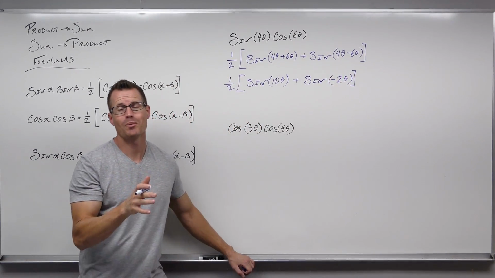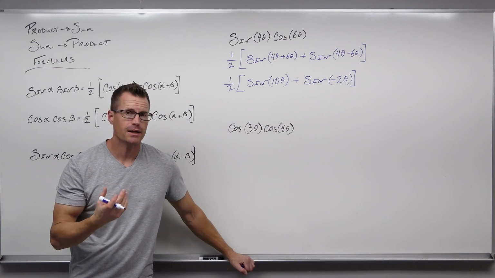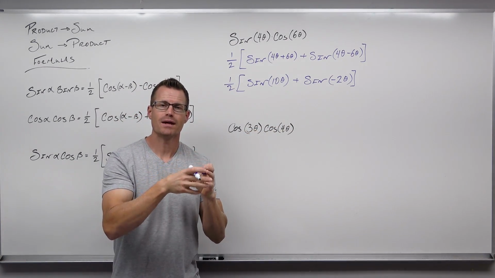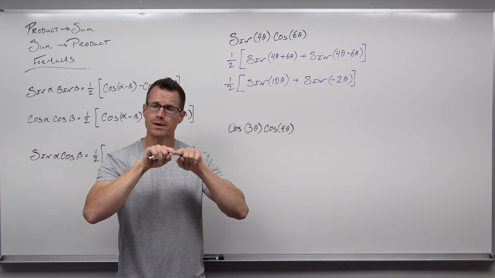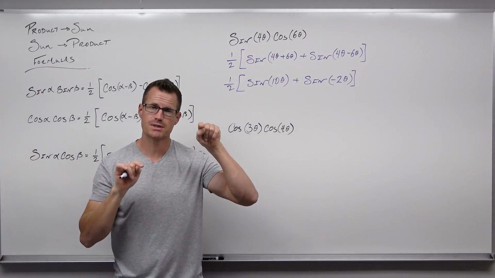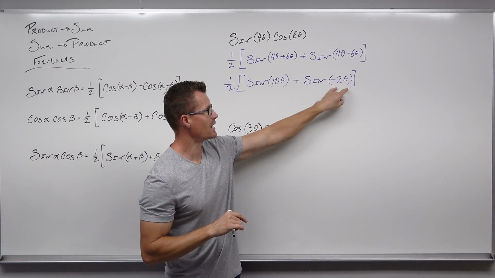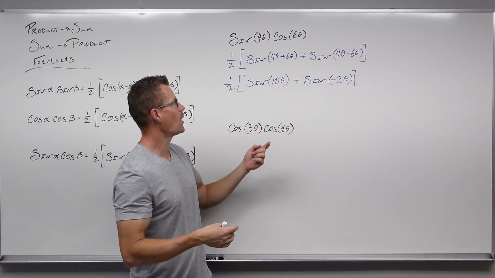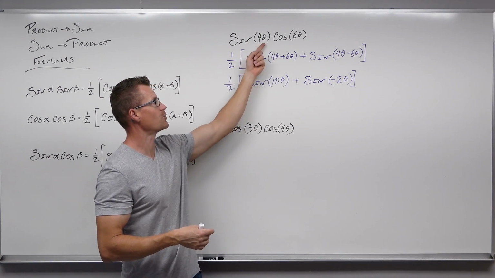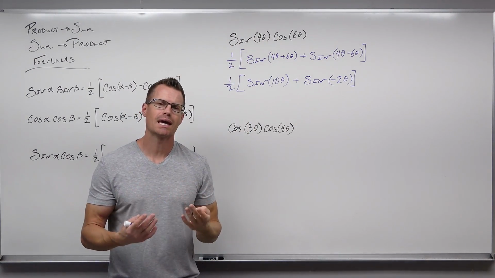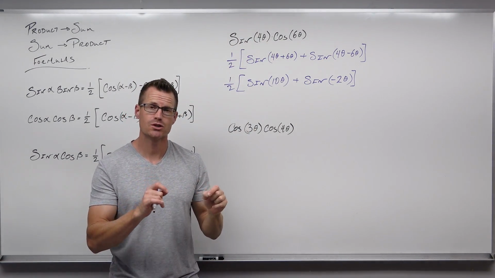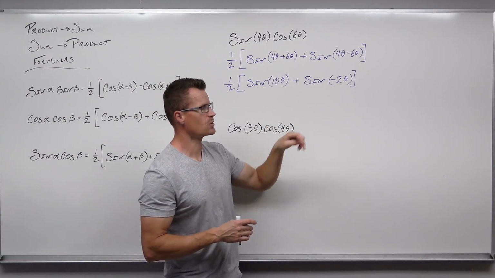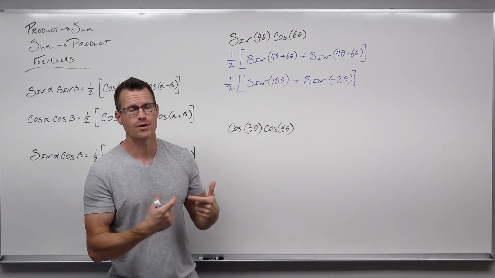Now, I'm really hoping that you remember that because sine is an odd function, you can change the sign of your angle provided that you change the sign of your function. Odd means opposite inputs give you opposite outputs. So if I change that sign, I have to change the whole sign. I'm not just pulling out the negative. If I could do that, why wouldn't I just pull out the 2 and pull out the 10 or pull out the 4 and the 6 and call it good? We can't. We need identities to change angles in trig functions. Always. So if I want to change that to a positive, I need to change the sign of my function.